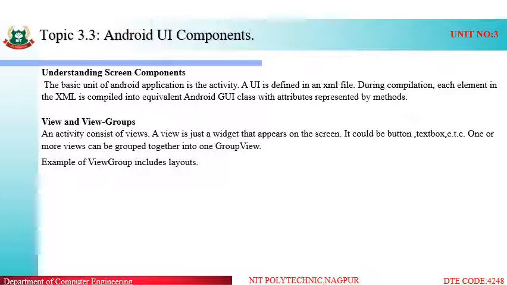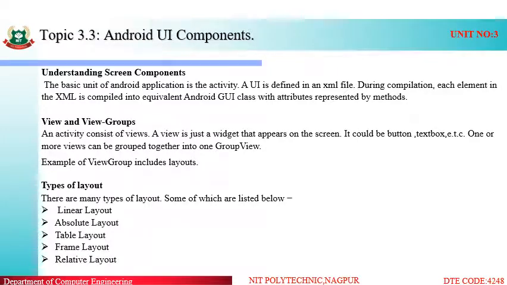So layout is the foremost and the main part of designing any activity for an Android application. So the different types of layouts we have are linear layout. First one is the linear layout, in which all the components or the controls which we are going to use for an application will be placed linearly one by one. Absolute layout, in which we predefine the layout of our application structure. Next one is table layout. Table layout, as the name suggests, consists of different rows and columns in which we can place our components.